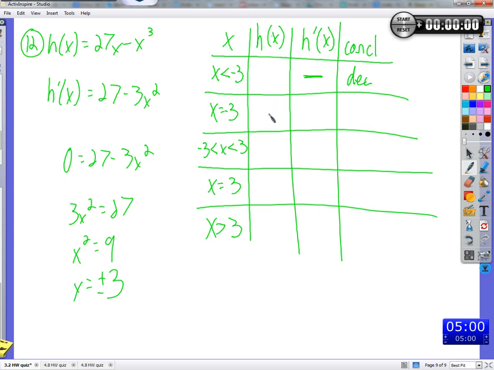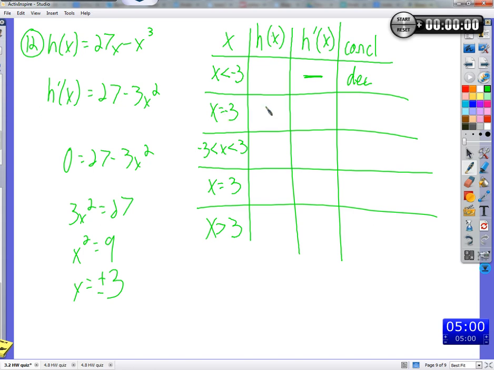We could know something about h of x. We could know what it's worth. Remember that all of this is leading towards at least one major goal, to graph a function by hand. No matter how complicated it is, if we can find these pieces of information, like where we have maximum, minimum values, all that kind of stuff, that's going to help us graph it. So we can know something at -3 for h of x. That wasn't true on the interval. We can't really know what h is, it's not even necessarily all positive or all negative. So the value of h at -3 we can know, so we should find it out.